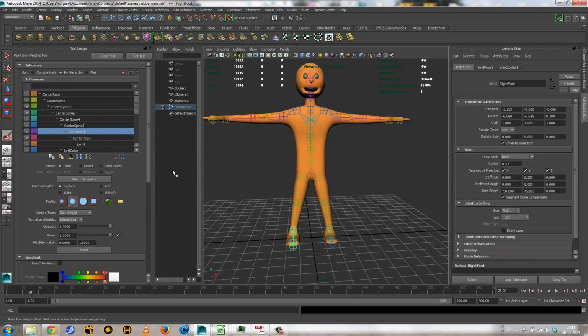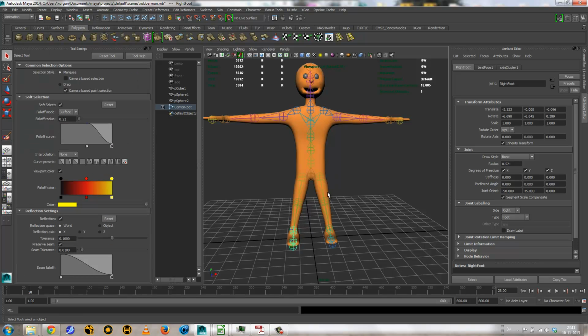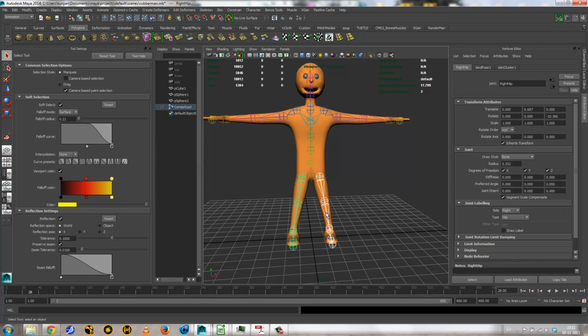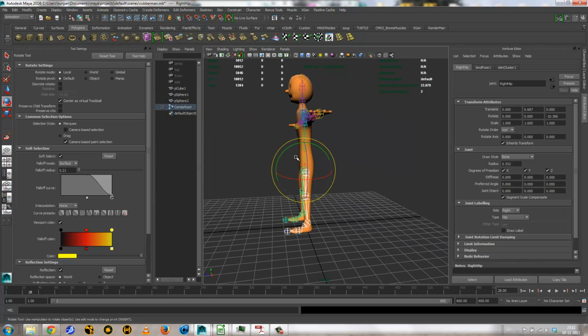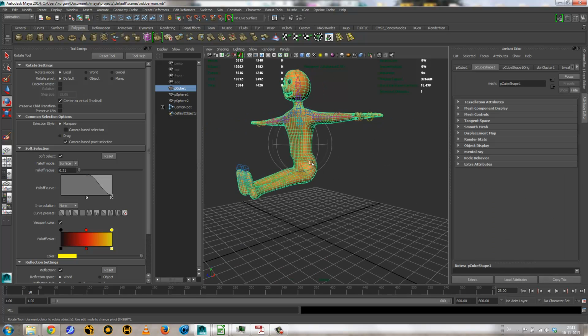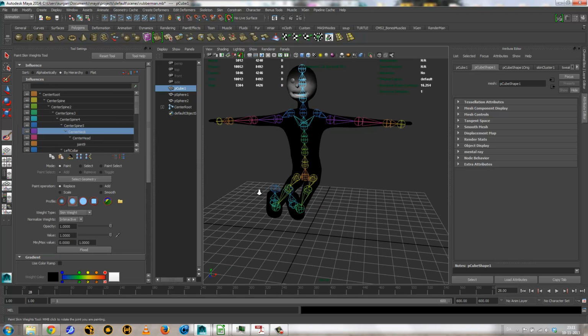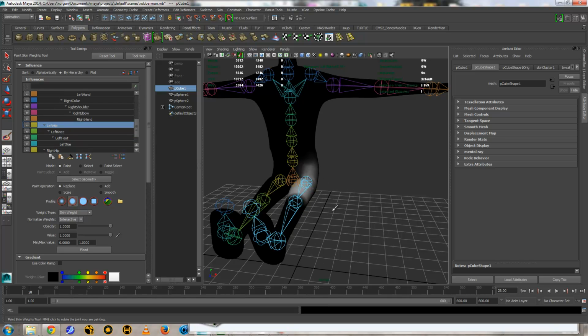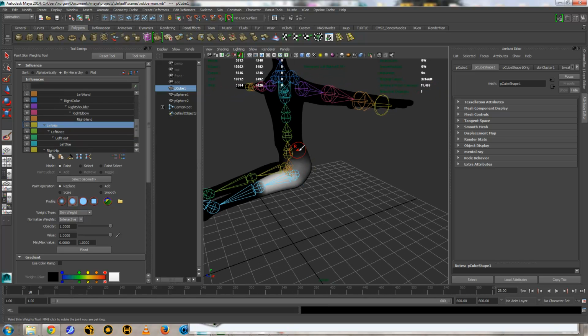So the way we're going to do this, the easiest way is to just do something to the skeleton that will make it snap. So for instance, the legs here, I'm just going to grab the legs, and as you can see the joints have selection priority. I'm just going to bend these up so I can see how this goes wrong, and then I'm going to my paint, and then if I right click this, I can go select influence, and you can see that this influence is too far up.